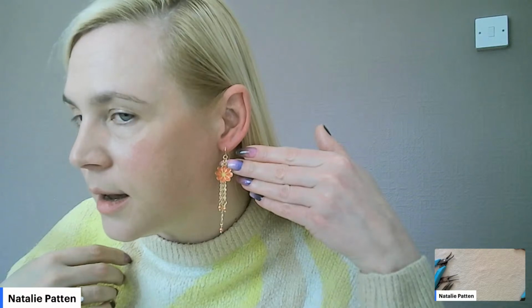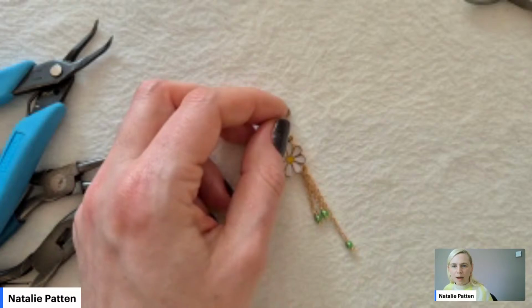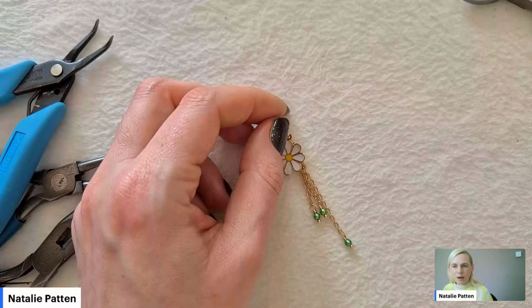But if I can hold them up, and the light's not great in here today, they're just really cute. I'm going to be wearing these today. And they dangle, and that enamel finish is just going to catch the light beautifully. And I like a statement earring at the moment, I very much do. Given the fact that I've got plenty of time, I'm going to make another one for you, and I'm going to show you just how quick these are to make.